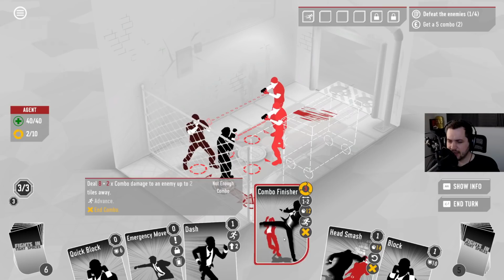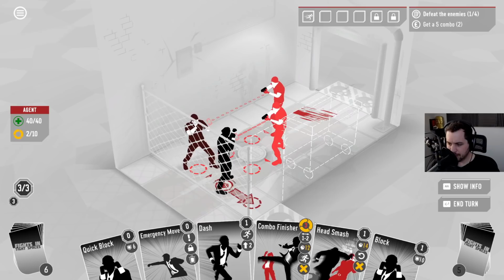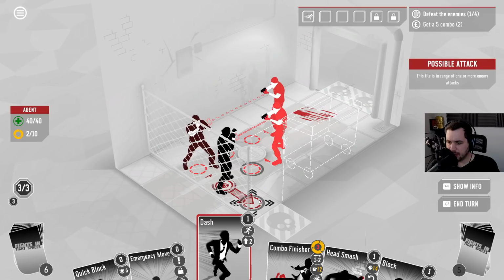I still need to figure out how to get this combo built up. I'm feeling like it's got to be a specific card that I failed to notice in the tutorial. I gotta relearn that. All right, let's see. I think I'm going to go ahead and dash to here. He's still going to hit me there, though, but this dude's about to just get shot straight up.